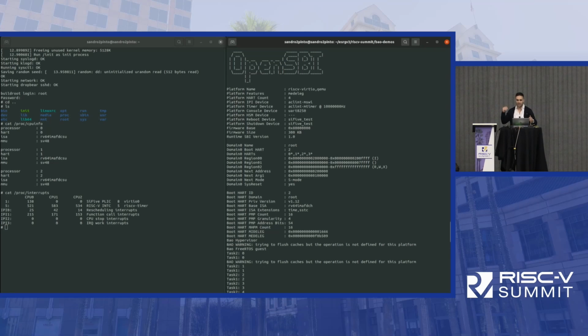On the right side, OpenSBI starts, then the Bao hypervisor, and it immediately leverages the same UART to deliver to the guest the real-time operating system that will print a message every second and receive some interrupts when I press the keyboard. On the left side, I will run Linux.